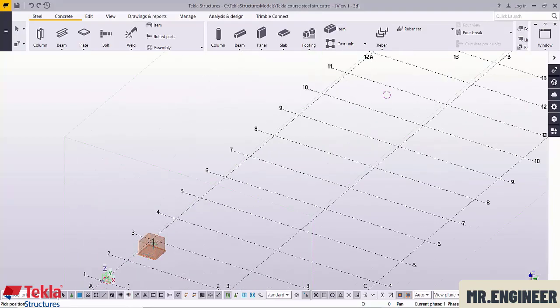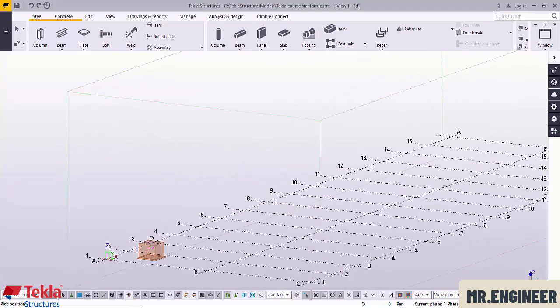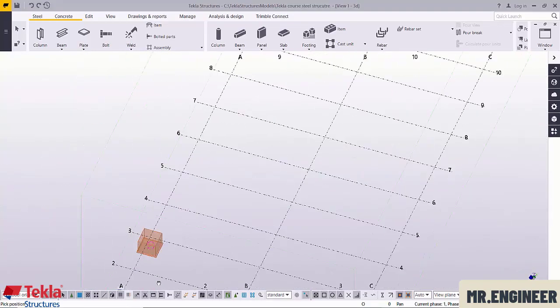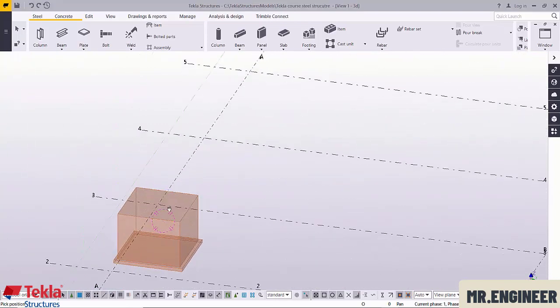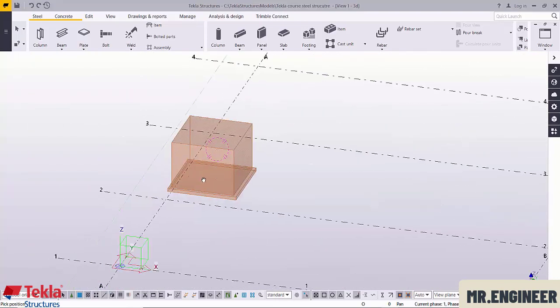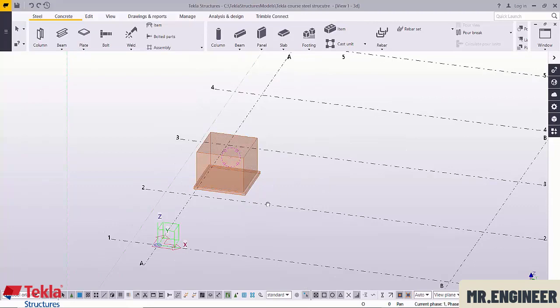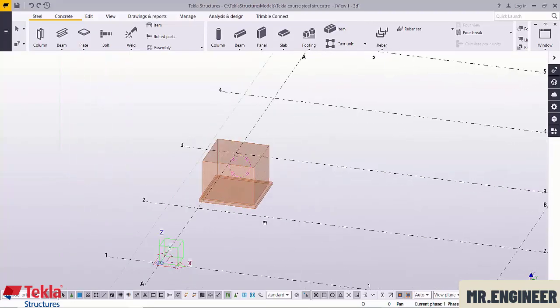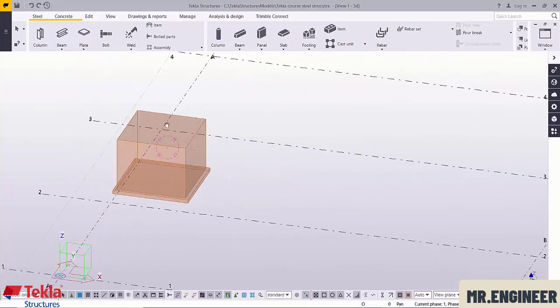For example, if we put the center here and we hold Control, then we can rotate around our foundation. Also, if we hold Control and press 1, we can change the view type of our element. Let's put this view type. Now let's begin to draw the reinforcement of this foundation.